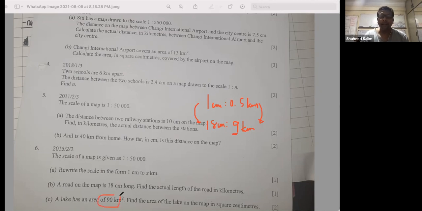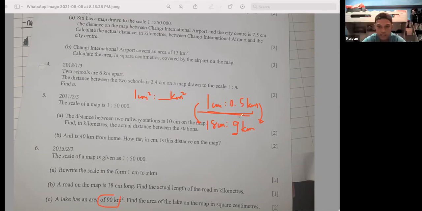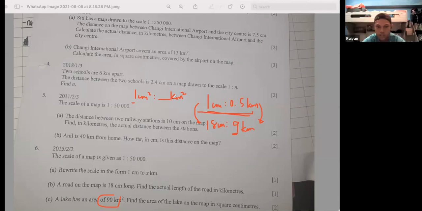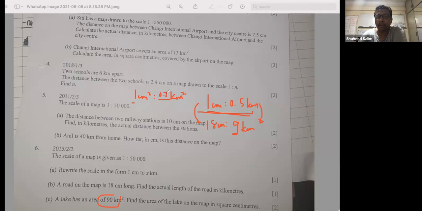Now the next one, area. Can you use the same ratio? Cannot. You must make your own ratio now again. And what is the ratio? You got to find out now like that. Remember just what we did just now. You have to find out now and put what is the new ratio. How to do? Just square this and square this. Finish. Right. You get it? Remember? What's the answer? I have to square what? Square this one and square this one. 1 times 1 is 1. 0.25. Now then you get it. Okay, I think you're getting it now. Alamak, this one now, I think I put it on top, okay? 0.25.